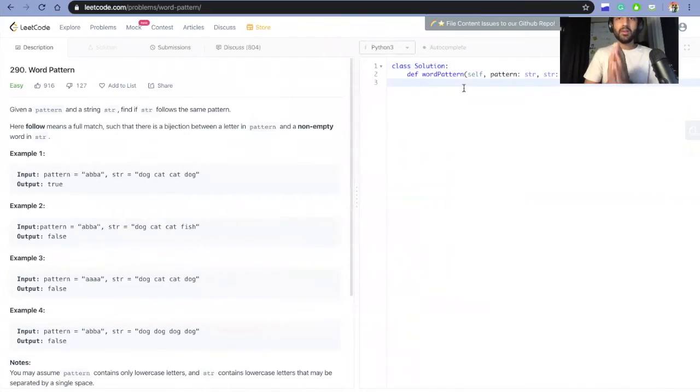All right. So here we are given this string. So the first thing we need to do is create a list out of that string. Okay, now we need two maps. First one was string to pattern. Second one is pattern to string. All right. The first condition that we need to check is whether both the length of the pattern and the list are same or not.